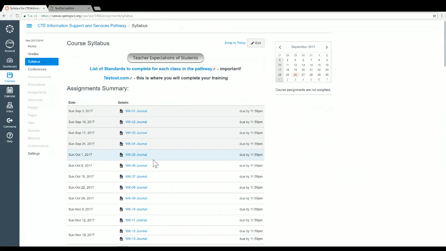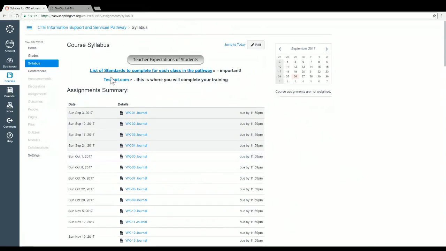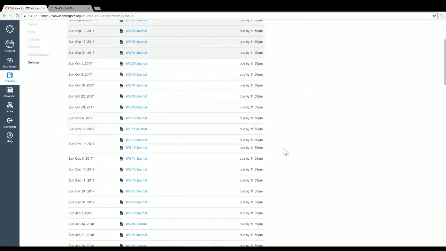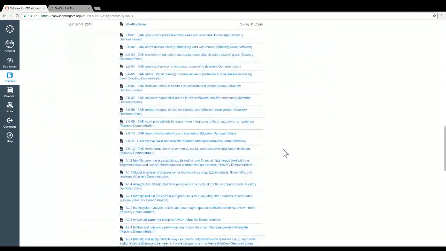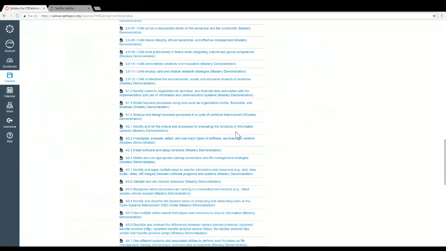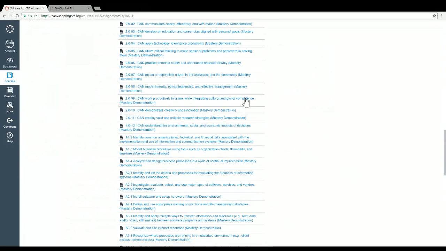Other than that, the majority of this class is going to be run through testout.com. There's a bunch of standards if you scroll down, which may possibly confuse you. The ICANNs are soft skills that we will use over and over. If you feel like you did one of these during testout.com or during your journal writing, you can include it. That'd be great. But again, those can be done throughout the year in no particular order.